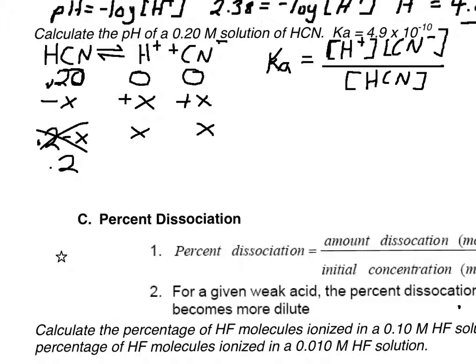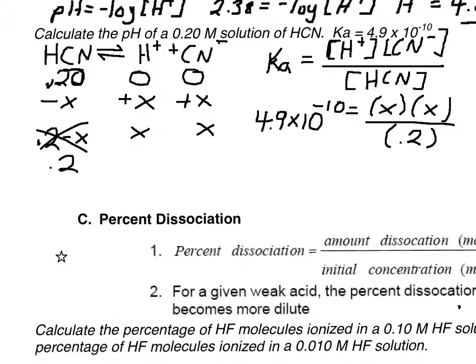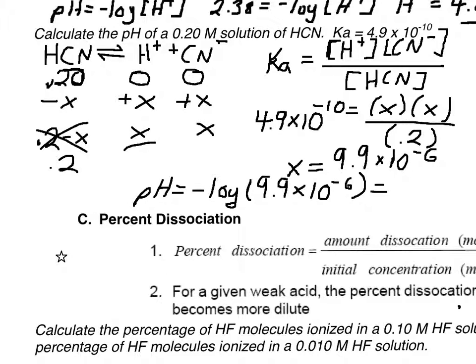Now that I have that, I can plug this into my equilibrium expression. So let's go ahead and try this. Here's what this would look like with all my equilibrium values plugged into my equilibrium expression. Then I would just go through and solve for x. Now I've got this value for x, which is equal to the concentration of my hydrogen ions, right back here. That means I can now use my pH equation to solve for pH, and this gives us a pH of right around 5. Now again, when you do something like this, stop and ask yourself, is that a reasonable pH for a weak acid? Oh yeah, it is. That is a very reasonable pH for a weak acid.